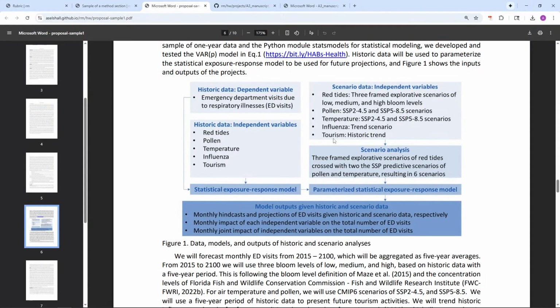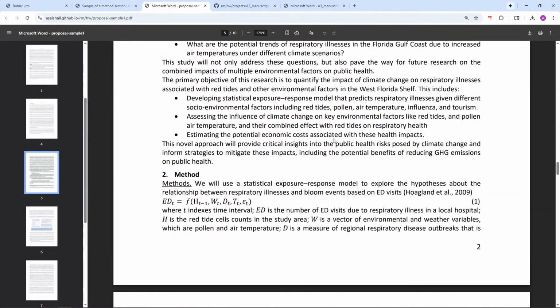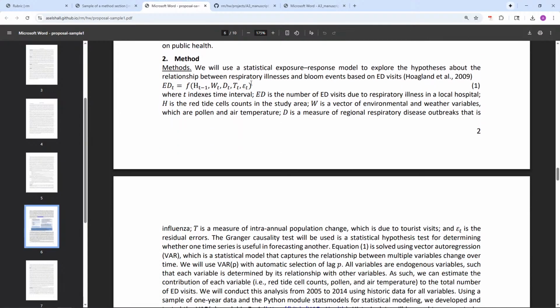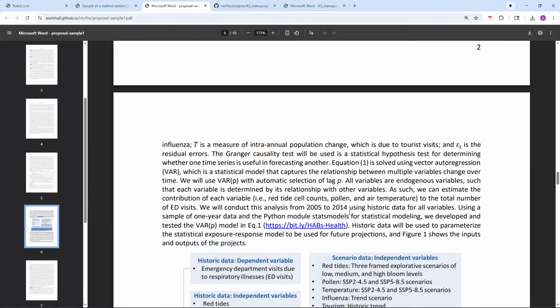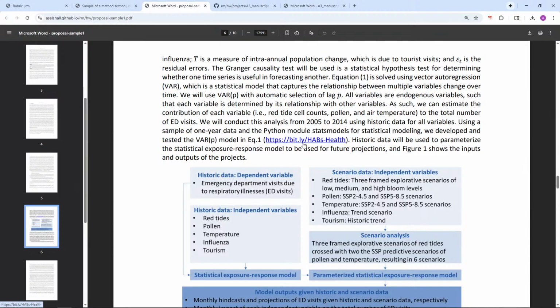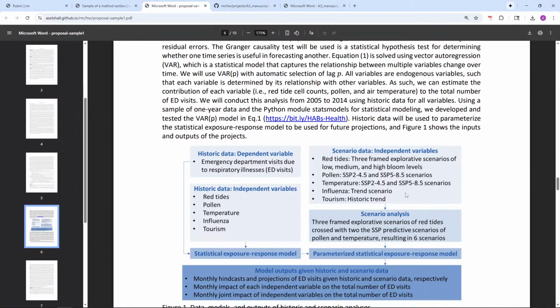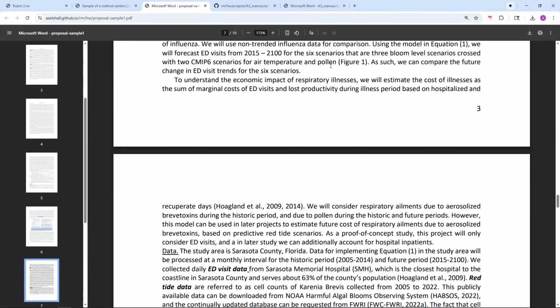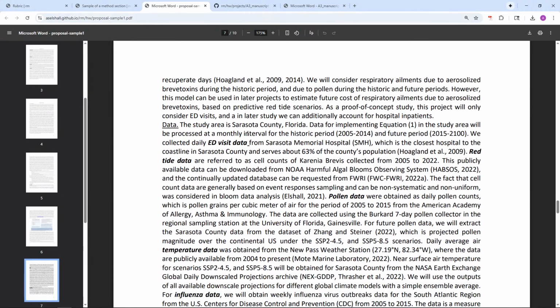You can do either this one or this one. See, this one is organized differently. This one is organized by theme. So here I explain the method. I'm explaining the model and how this research will be conducted, what has been done before, and some pilot results. I'm explaining a conceptual diagram to show the methods, and that's one part of it, and then the second part is the data.